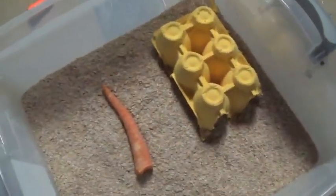Now we're going to fill up the top. I use wheat bran for my substrate — put a couple of scoops in until it's about an inch to two inches thick. Then we'll put in some cardboard; I like the egg crates. And a carrot, which is what I give them for hydration. Now we're ready to move in our new guests.